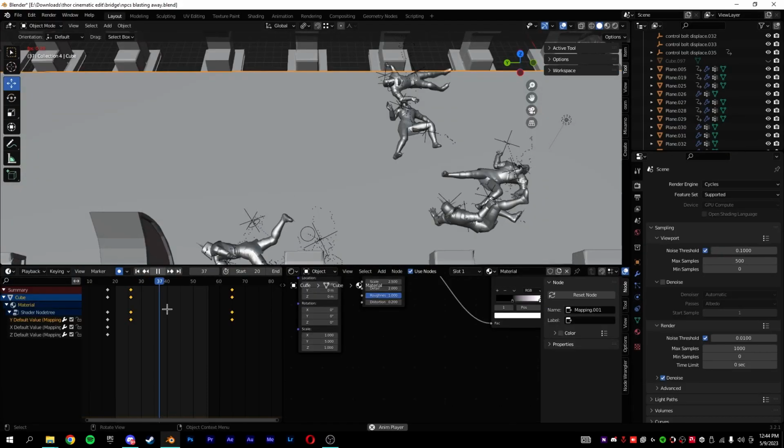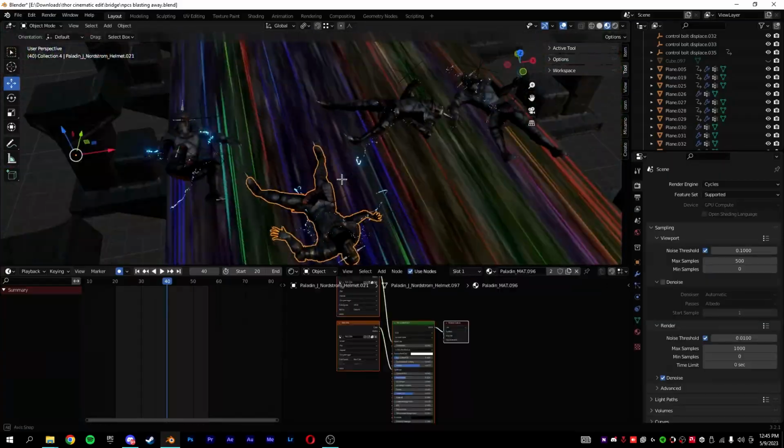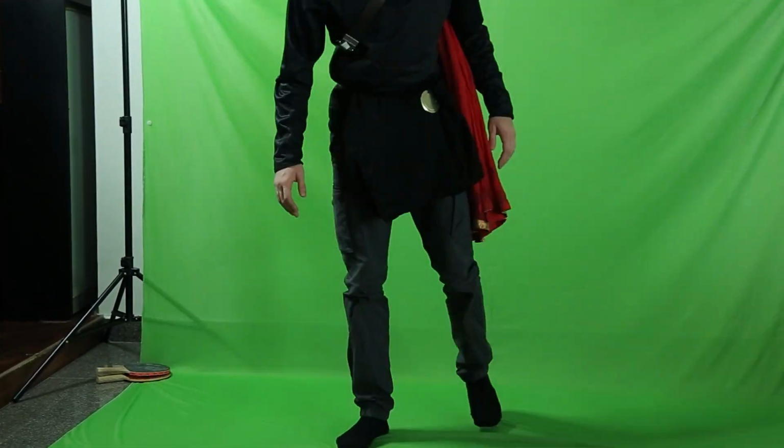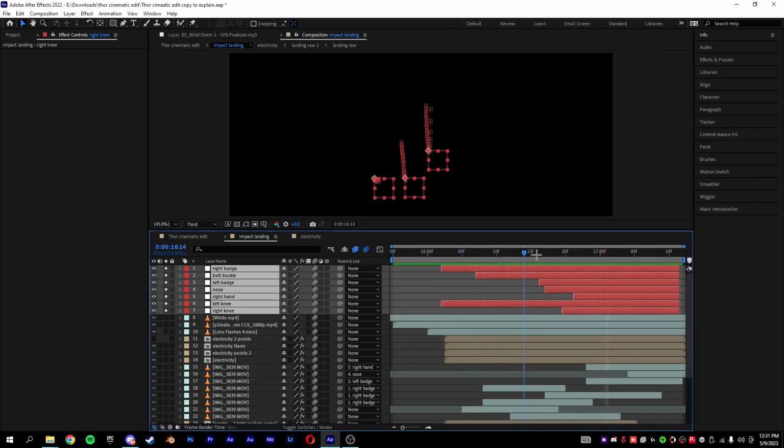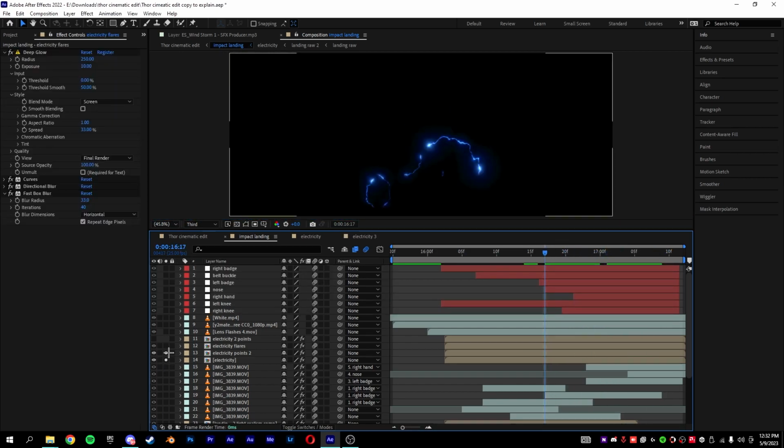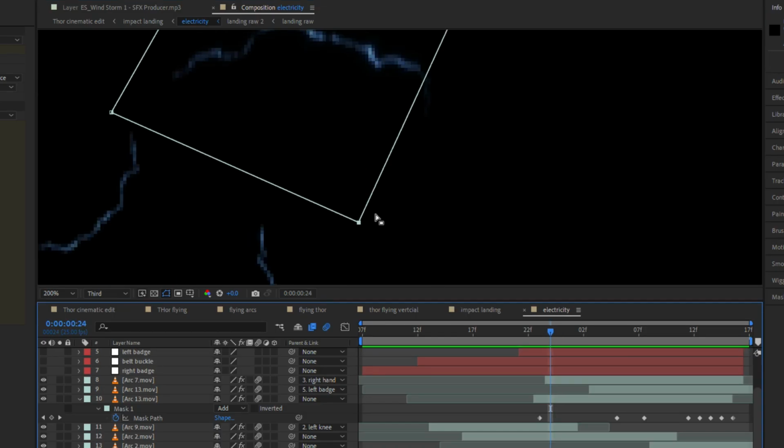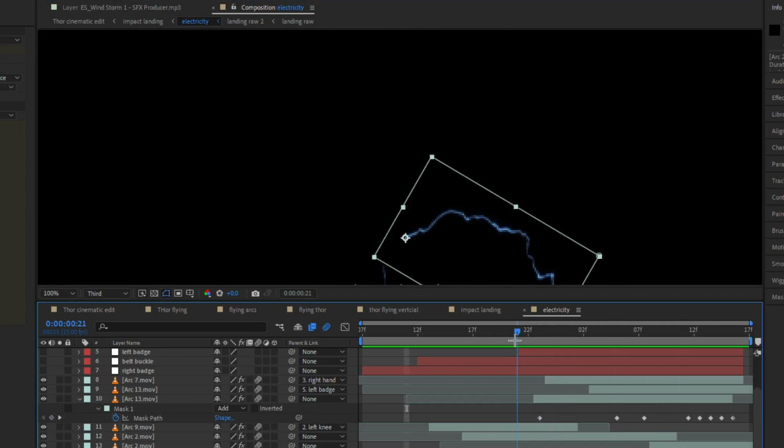For the third shot, I tried to do some ragdoll physics, but Blender just didn't want to work with me, so I manually animated them falling down and rolling down and parented some lightning to it. Then I recorded myself falling about 100 times, then I 3D tracked myself and parented the lightning streaks to it, made the edges glow a bit more, and then masked the lightning streaks so that they would look natural coming in and coming out.